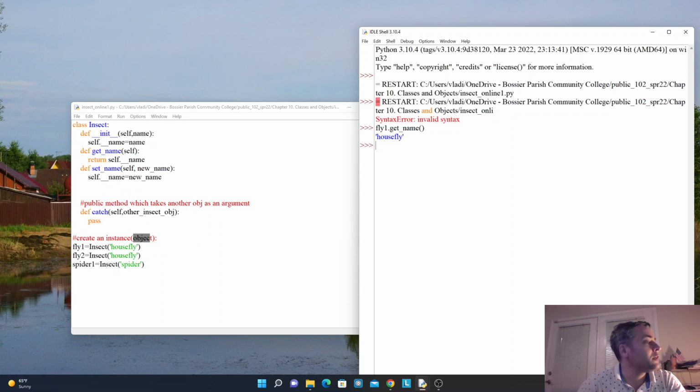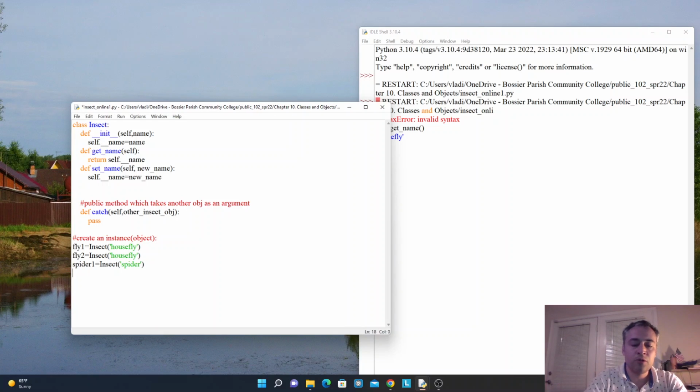All right, so how do I want my catch to work? For example, I want to call spider1.catch, and in parentheses I will have fly1. So this is how I'm going to call it. Spider1.catch means spider1 will catch fly1.